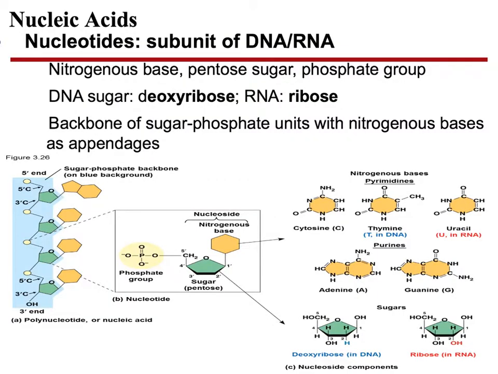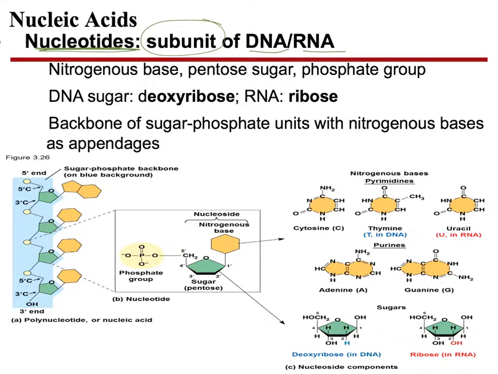So nucleotides are the building material for either the genetic or the protein-building molecules. We're going to say that those are the subunits, and the nucleotide makes up both DNA and RNA. They look a little bit different between those two molecules, but basically have the same type of structure.